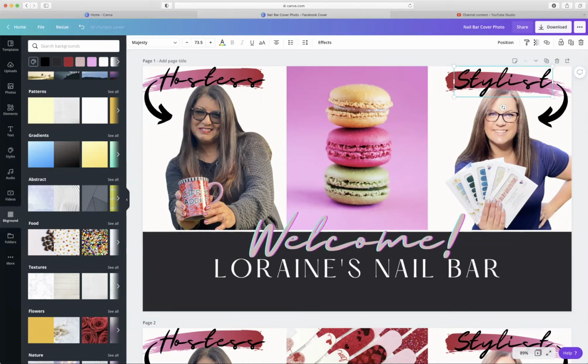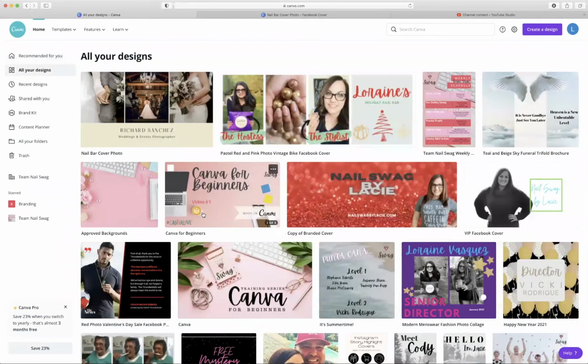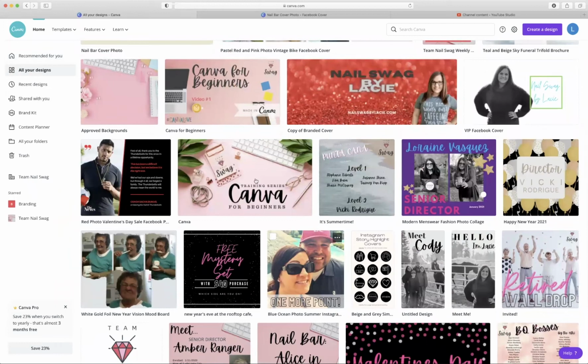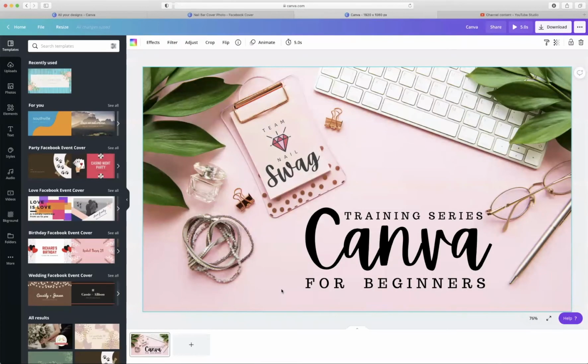Guess what? You're going to make a million things on Canva and you're not going to be able to find it next time if you don't name it something logical. Okay, so name it something logical. When you do that, maybe you really like this and you want to use this design, or let me show you something else. Let me go to my designs. I'm going to teach you about the resize feature, which is really cool. So this is a YouTube thumbnail. It is the thumbnail that you saw when you viewed this video.